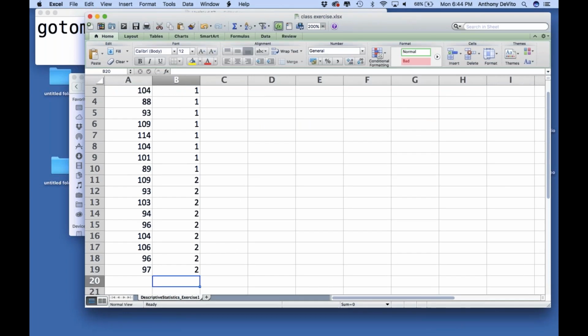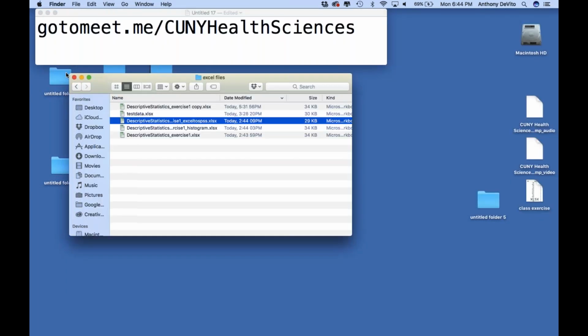Okay, now SPSS, I haven't tried it with the current version 25, but earlier versions, I know 23 and lower, will not tolerate importing a file from Excel if the file is still open in Excel. So I'm going to close Excel. I'm going to quit Excel. I'm not going to be using it again today, I don't think. So rather than just close the document, I'm going to quit the program.